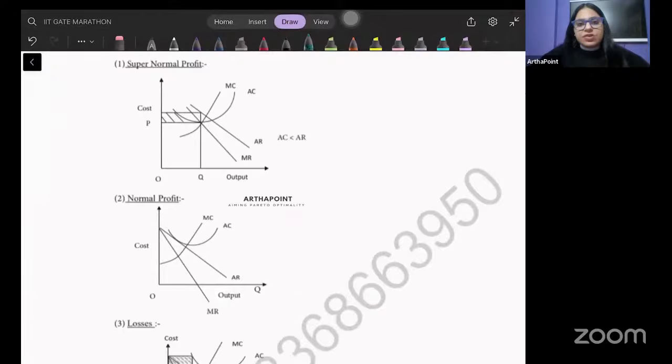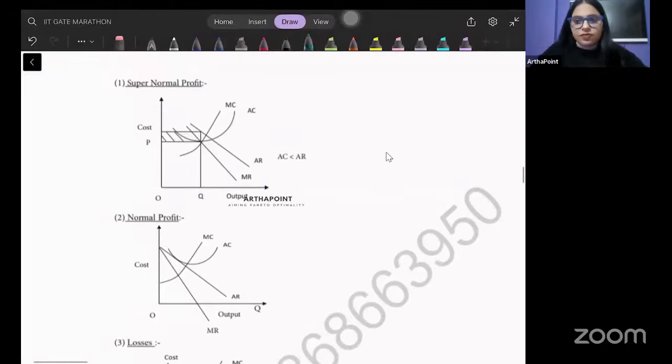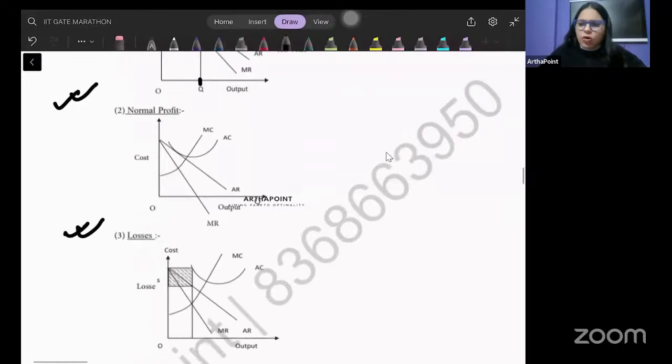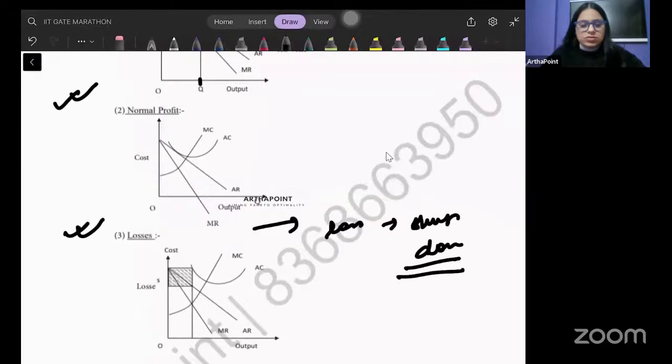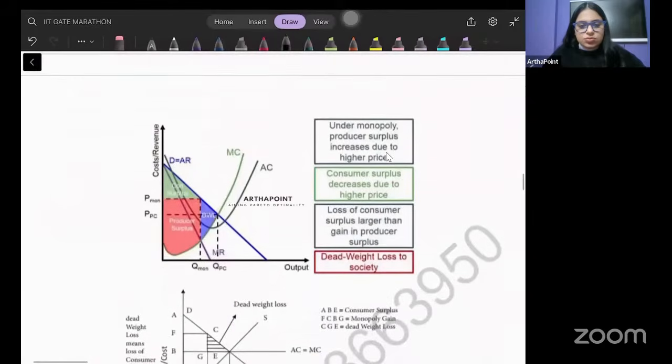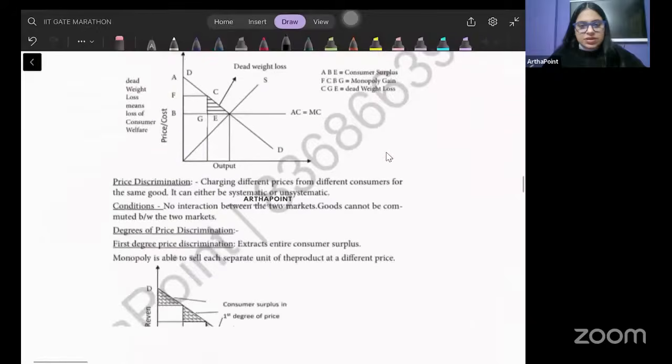Now, just like perfect competition, a monopoly can also have profit or losses. So this part is just saying that, if you look here, I can clearly see that at this quantity, the price charged is this much and my cost is this much. So these become my super normal profit. I can have normal profit also, and I can have loss also. Of course, if it is a loss, a monopoly may want to shut down. Why will it operate under a loss, right? So that is what is shown here. Just read this through. I've explained this.